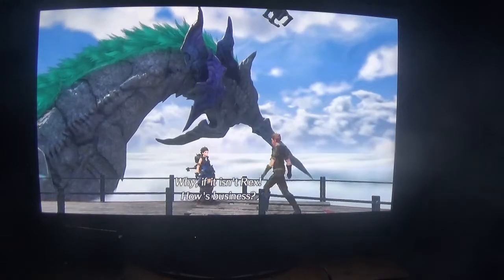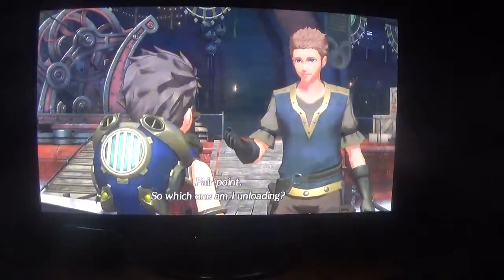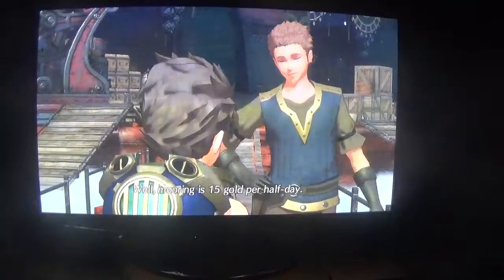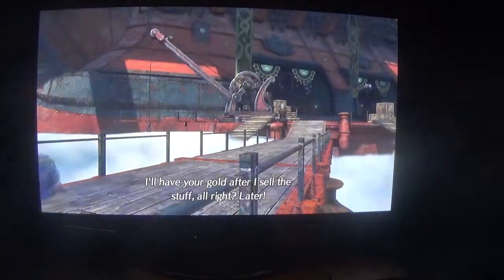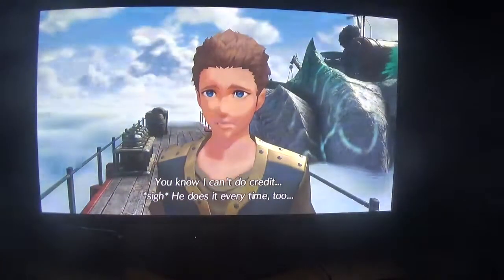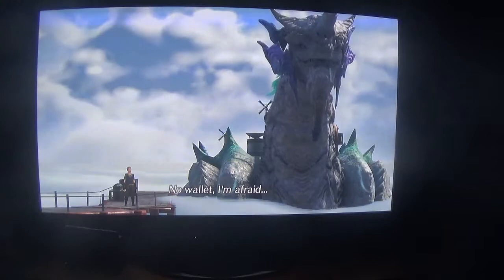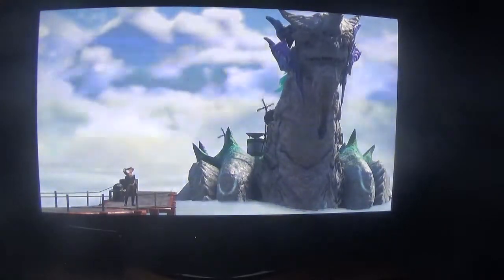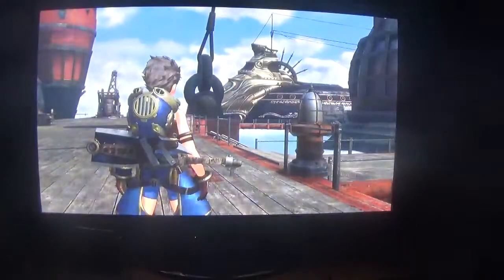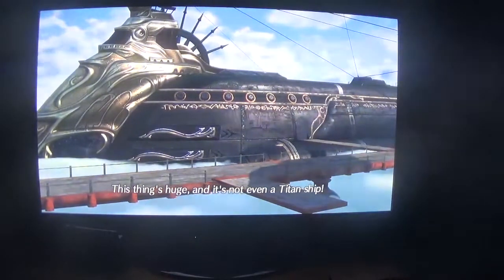How's business? Going all right. Elsa wouldn't be here. Fair point. So, which one am I unloading? We can leave that until I'm done negotiating. Shouldn't be too long. Well, morning is 15 gold for half day. I'll have you a gold after I sell the stuff. All right, later. Hey, hold on. You know I can't do credit. That's it. No one, I'm afraid. Figures. What's wrong with you, man?